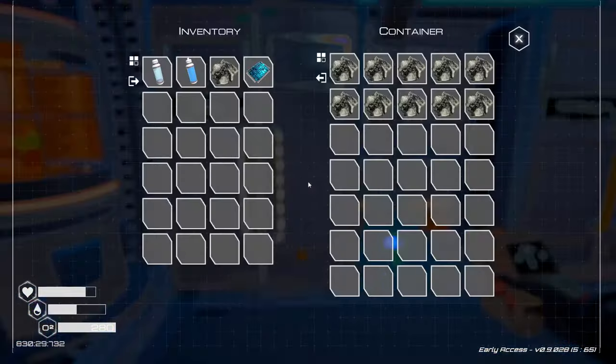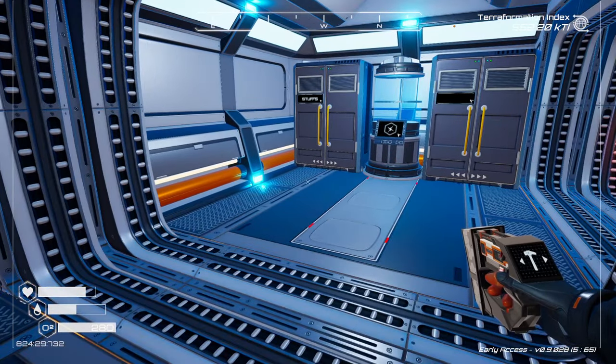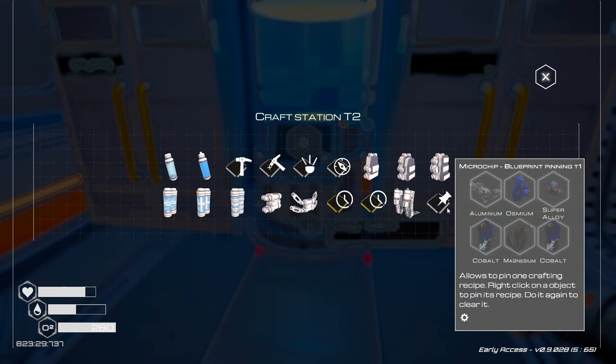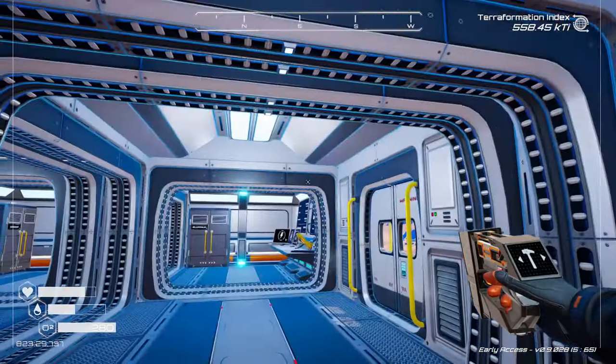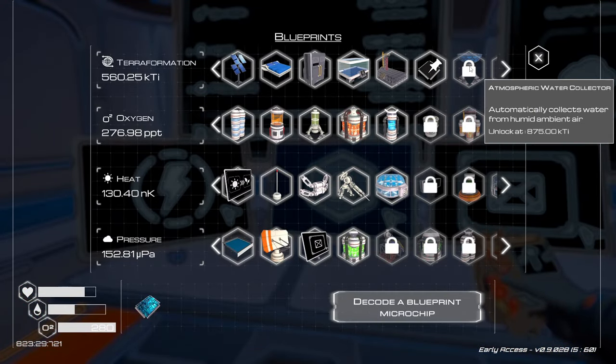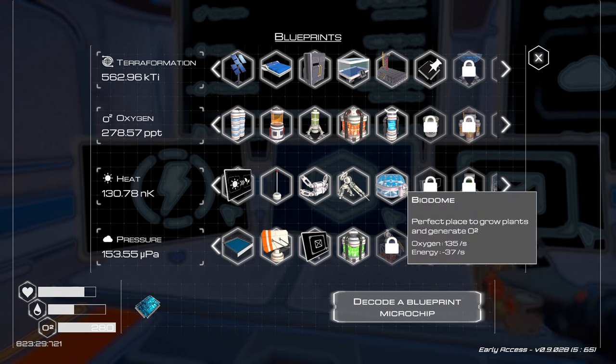Got another chip. New blueprint received, microchip. Pinning. Oh, they made that. That is dirty expensive for what it is. One osmium and aluminium, a super alloy. That's just dirty. I'm not even at osmium. I'm flying through this. Biodome's gonna be a killer, isn't it?